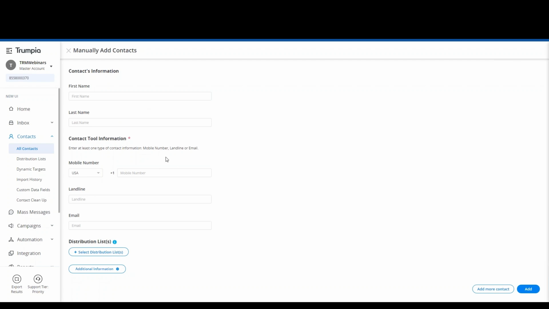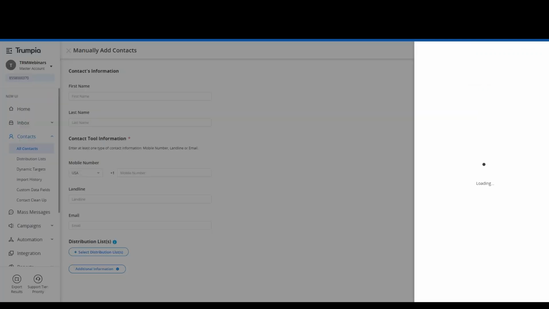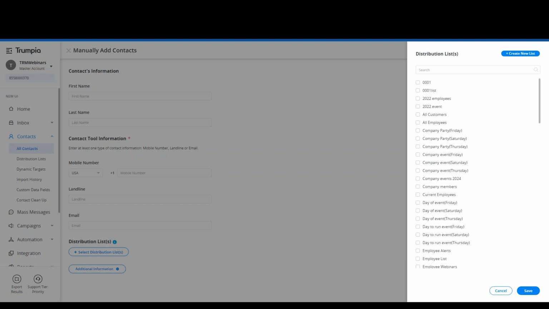Most people are going to be using the mobile, and all you have to do is select what distribution list they're going to join. A distribution list is how you're going to be organizing your contacts. By default, you have one distribution list, and that distribution list will be called My Contacts. Again, a distribution list is how you're going to organize your contacts. This is how you're going to send out your contacts, and you can look at it like your contact book.